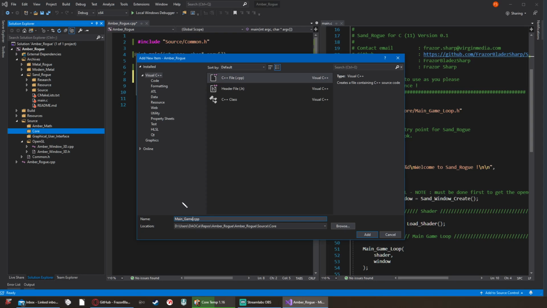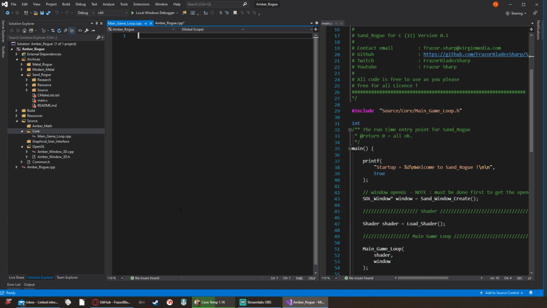We shall add. Now I'm not sure if that will include the window or not. It should.